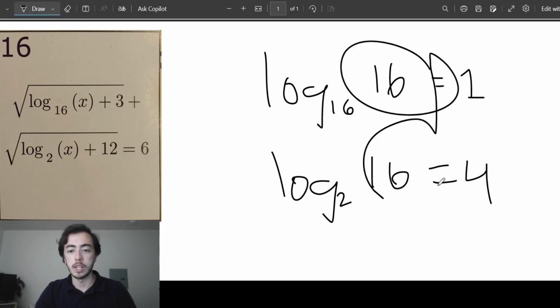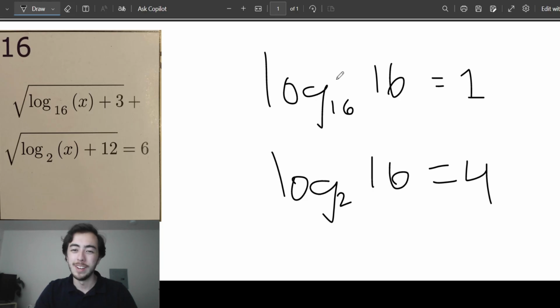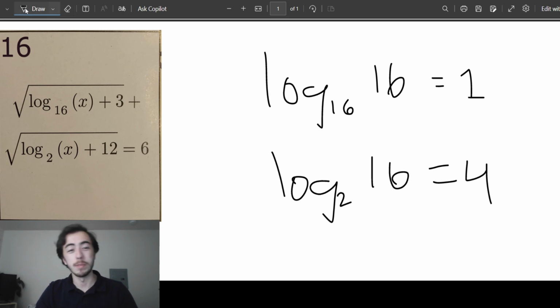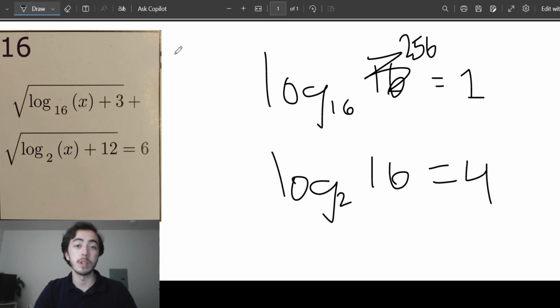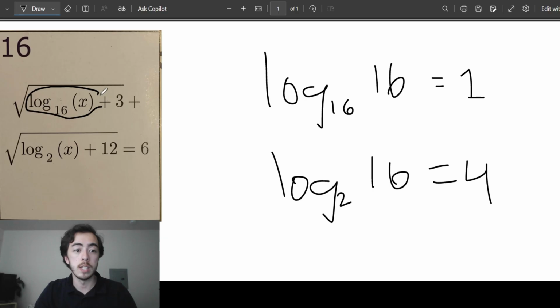This 16 could have been a 32 or a 64, and the example would have been about the same. Although I guess maybe we would want powers of 16 right here to make the math a little bit easier. So maybe 256 would be another number that we could have used to kind of get an understanding of what's happening with these logarithmic expressions. Ultimately, what I wanted to show, though, is I can tell that this value right here is essentially always going to be less than this value right here.